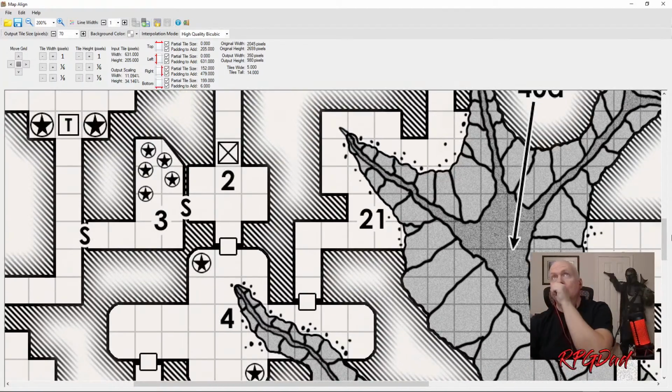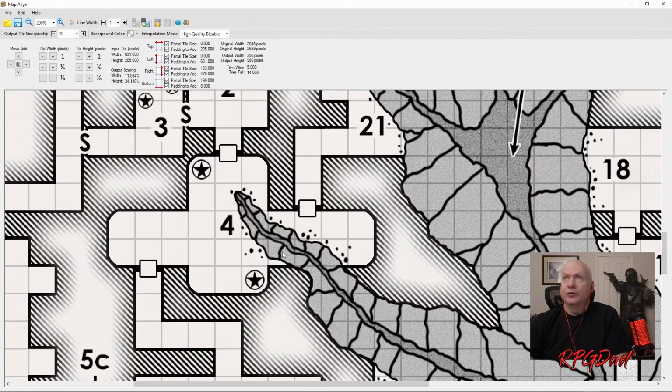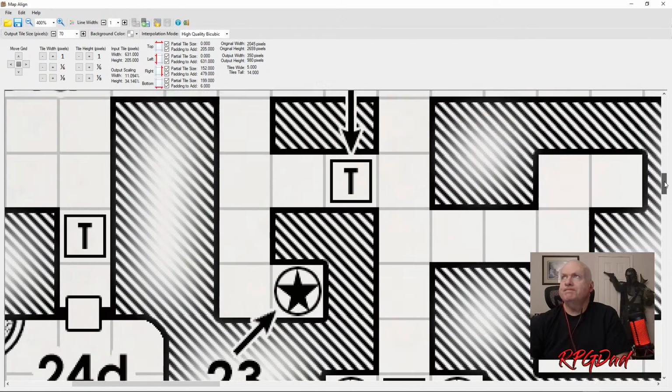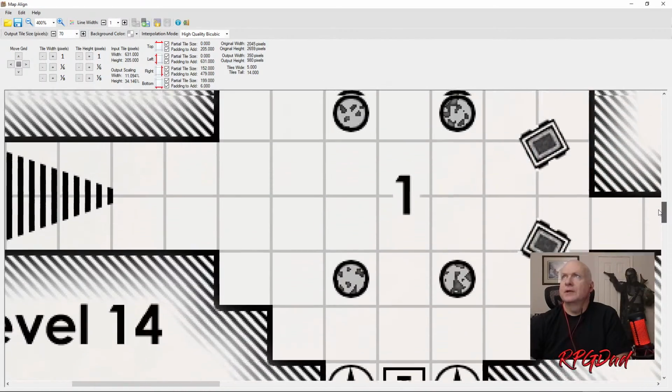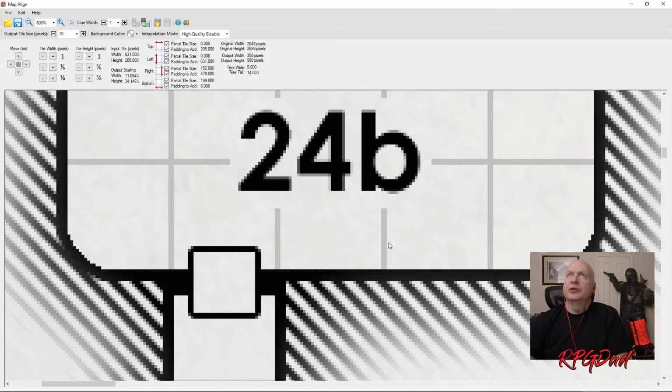And we're going to show you the size this thing turns out to when we do it using the 10-foot squares. I think I like that right there. Room 4. Nope, room 1 has a nice solid square right here. What are we at? 400. We can go to 800%.